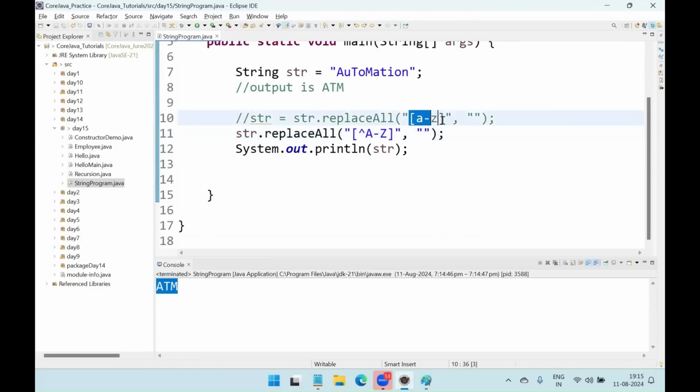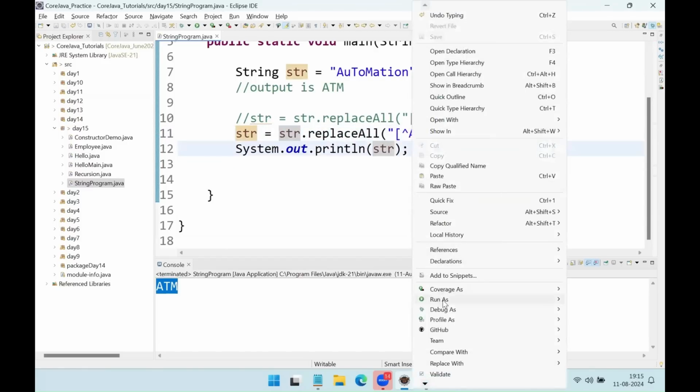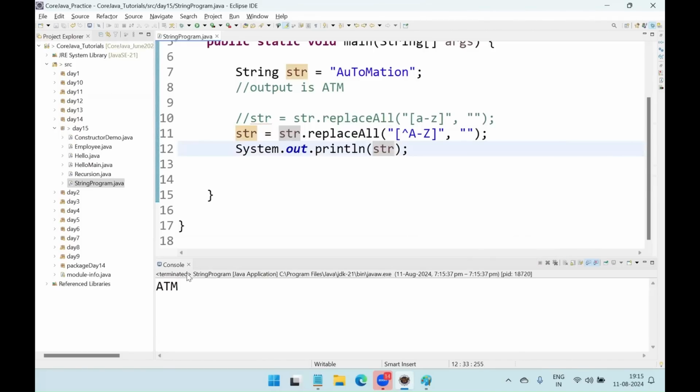So this logic I already explained. Same thing, in previous classes we have discussed this regular expression. So same logic I am doing now. So this str you have to again assign, because string is an immutable object. So you have to reassign the value one more time. So ATM is printed. So these are two approaches using the regex.